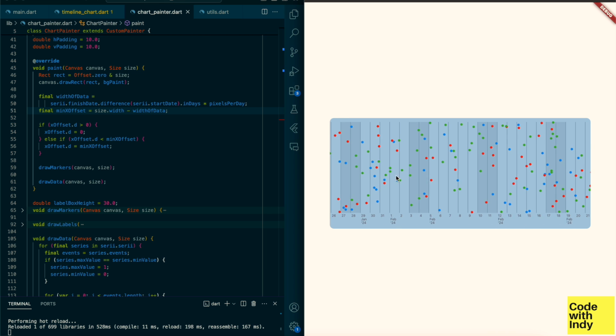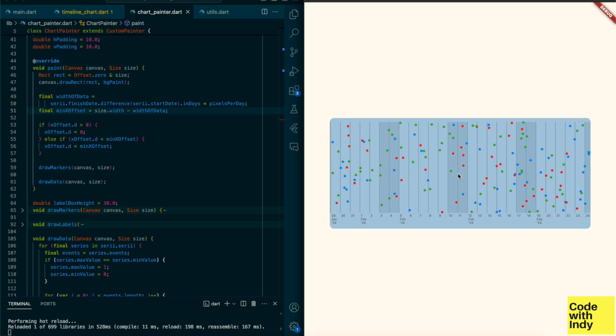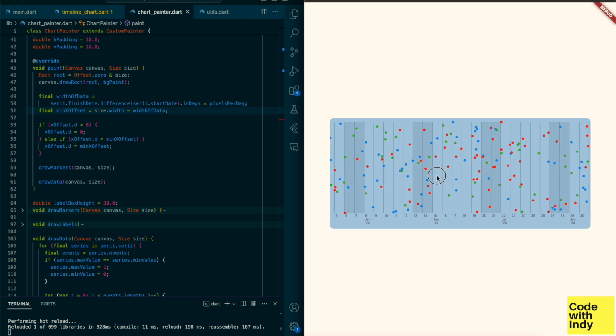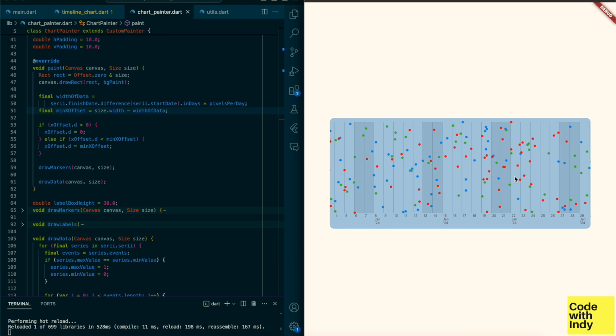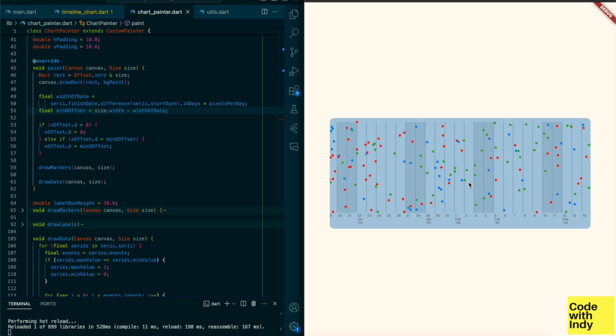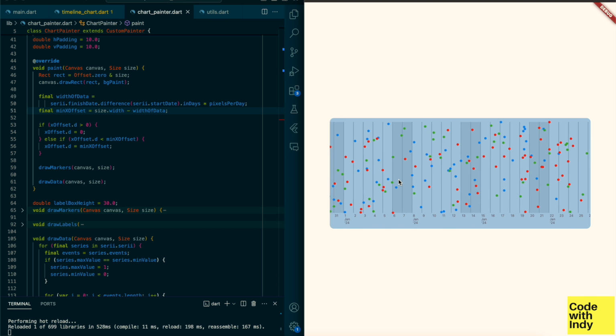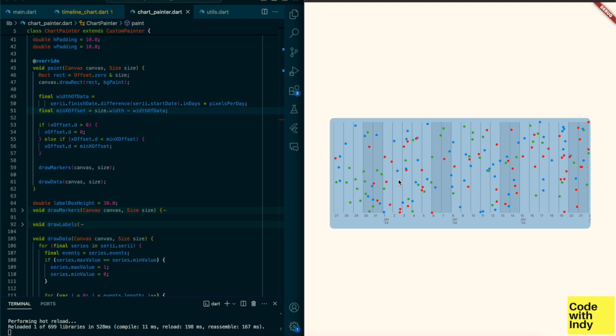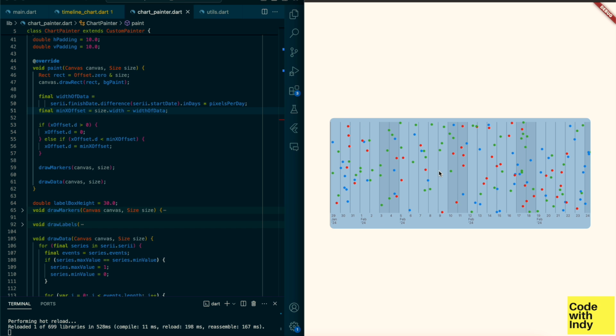So that's great. But one more thing that we want to add is a way for the user to fling this. As you can see right now, if the user just stops dragging, the chart doesn't move. We want to make it more user friendly.